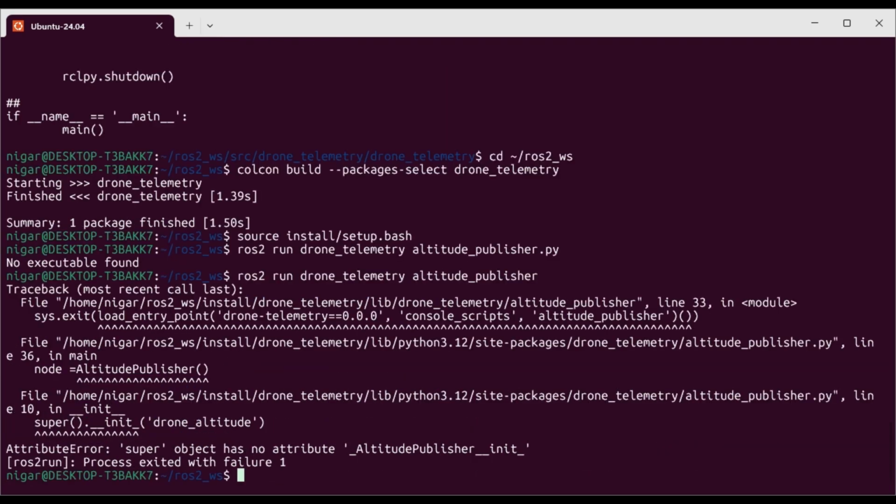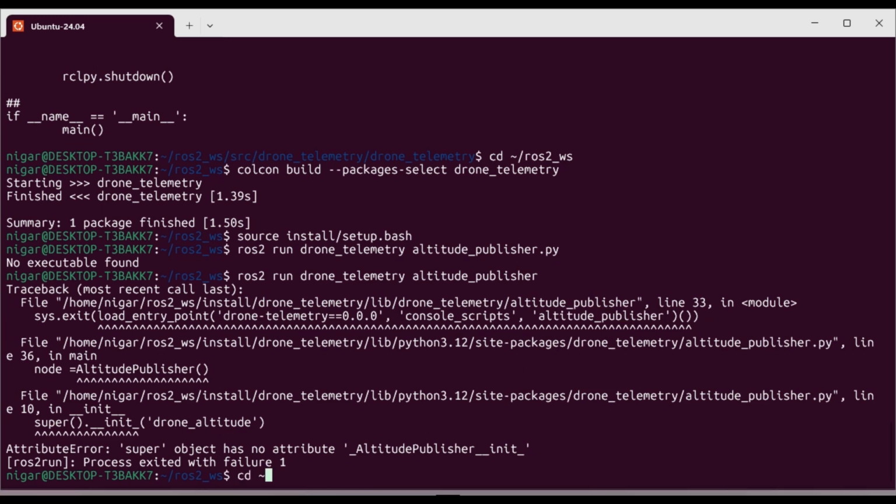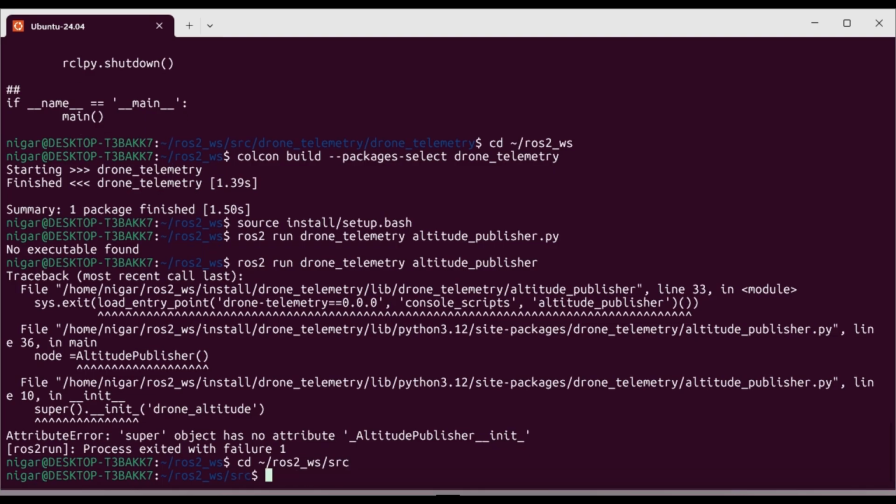So let's see. So once again, there is a mistake. What is the mistake over here? We can see console scripts altitude publisher. Let me see. Yeah, I think the problem is in our setup file.